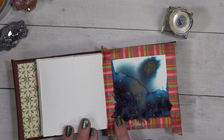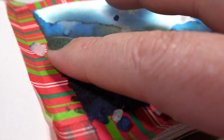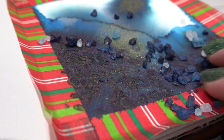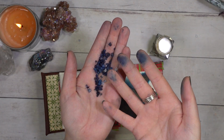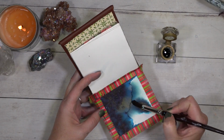So it's all nice and dry, and we'll go ahead and pull up all of our salt. So I'm just going to use my fingers here. You could use a paintbrush if you wanted. And look at the really cool patterning and texture that it left behind. It's kind of around the salt, it's almost sheened the ink. Look at that beautiful texture. Oh, I am so excited right now. So it probably goes without saying, but make sure you throw this away. You don't want to eat it, and it's also kind of staining, so watch out for your fingers.